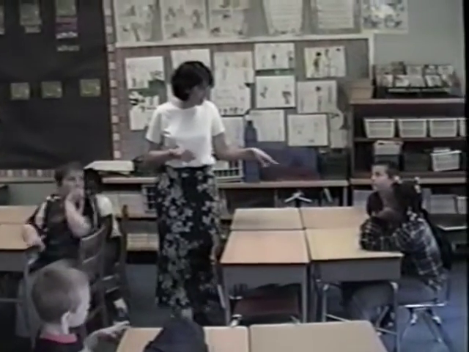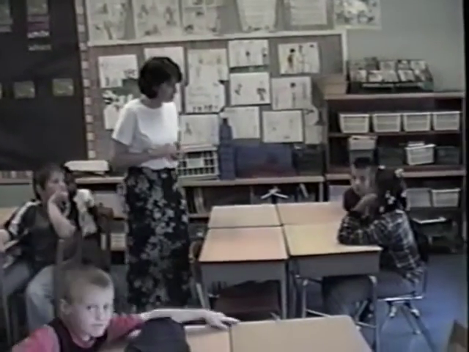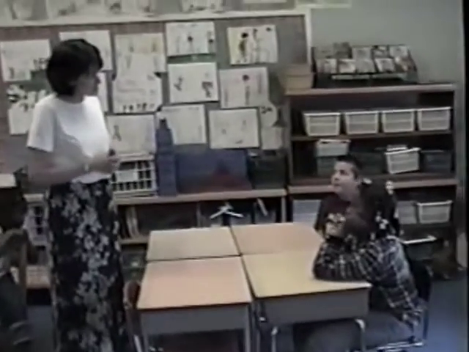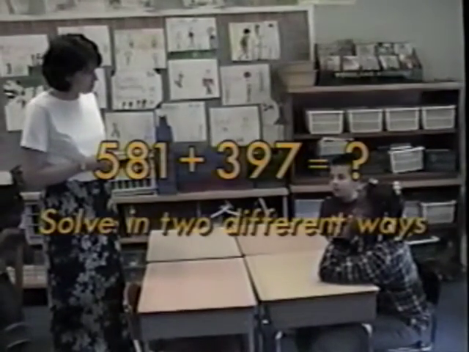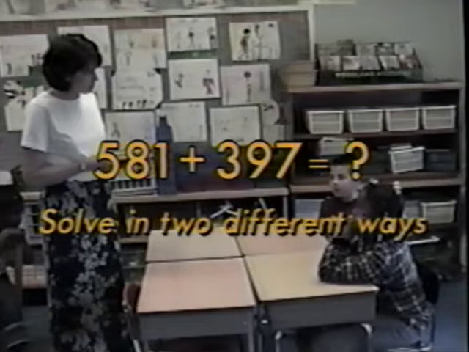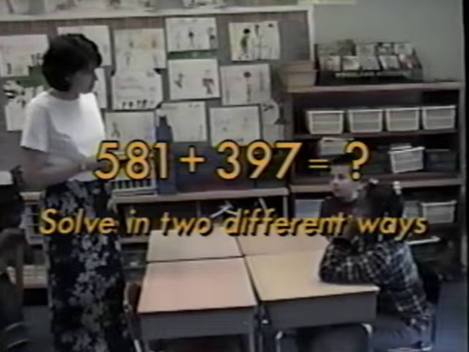Letitia. Before we examine the addition strategies that commonly emerge in such classrooms, take a few minutes to solve 581 plus 397 in 2 different ways. Letitia, I know you were talking to James about why. How come Ida's strategy was more similar to Letitia's? I mean, to Saya's in your opinion? Because Simon and Ida both broke the 400.